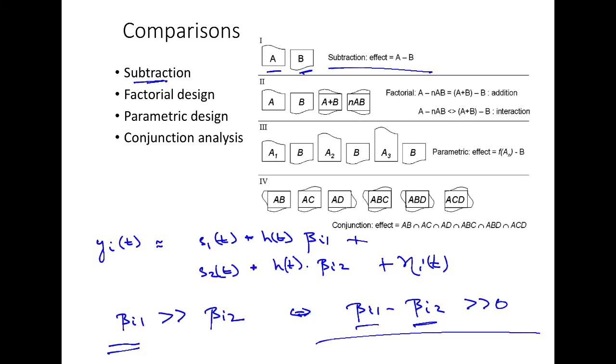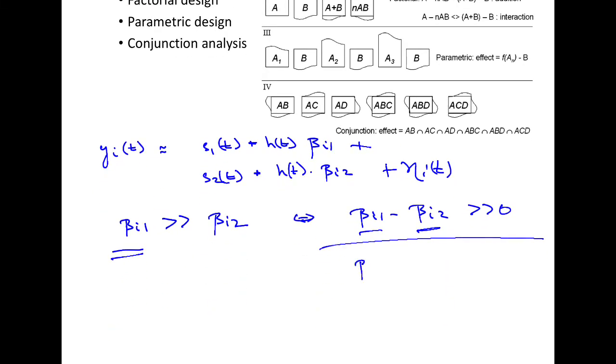It could be because of trauma, that this voxel is getting more activated because this image is invoking trauma, the other image is not. It could be because of other features of the snake. But I have designed block B, I have also designed block C, which is like other snake-like objects. So I can look at this is greater than 0, and let's say there's another one, S3(t) convolved with h(t) times beta 3. So I can look at beta 1 minus beta 3 is also greater than 0.